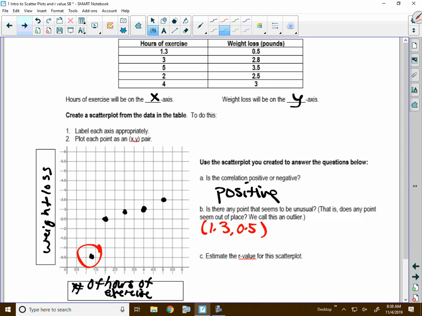All right, estimate the R value. So we know that it's positive. Is it strong? No. The 4 points are, right? So you would say that these are strong, but this one kind of... So if we didn't have this one, what would you say the R value was? About 0.7. Without this, probably a 0.9. I think you nailed it. Okay, probably 0.9. With this, what do you think it drops down to? 0.7. I would say it's 0.7. Okay, so R equals 0.7.